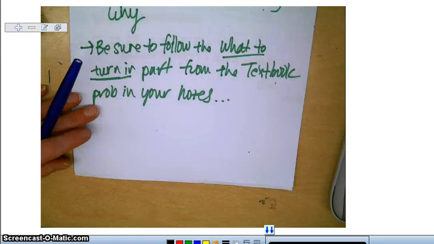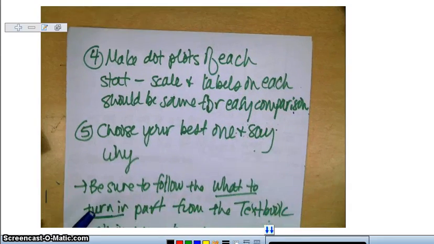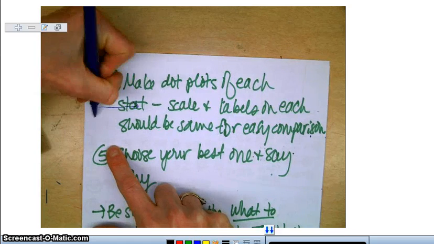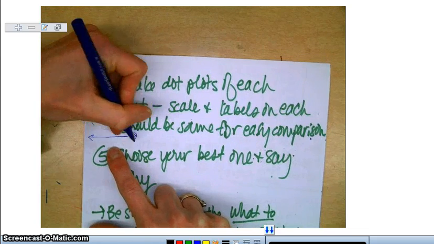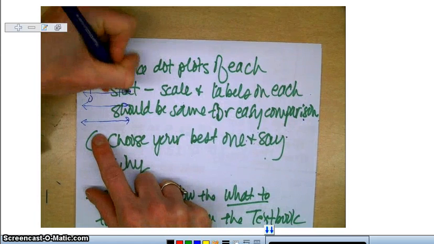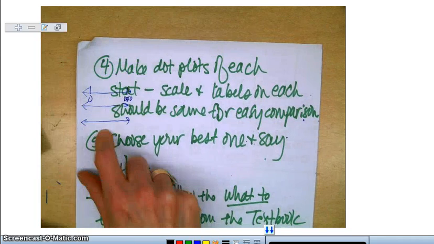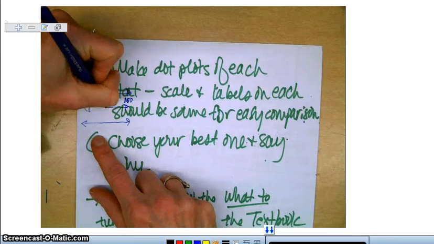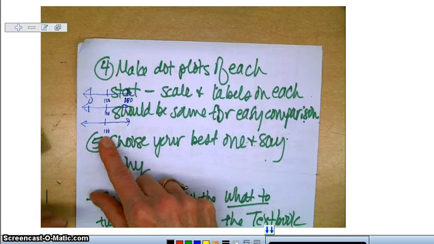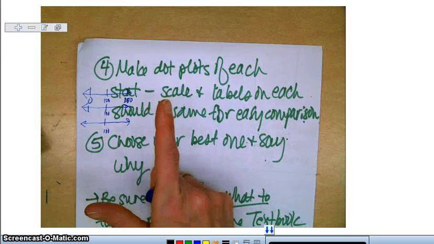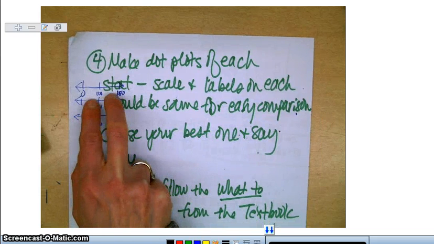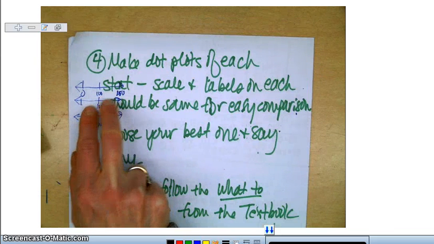Once we do that, we're going to make a dot plot of each statistic. We're going to have our 3 made-up statistics, and each of the dot plots is going to have the same scale, like maybe 0 to 150 or 200. It just depends on what your range is. All of them need to have the same scale. 100 should be in the middle because 100 is your goal. That's where you want all of your statistics to land the most often. After you make the dot plots, you're going to look at which one is centered most around 100, and is less spread out.